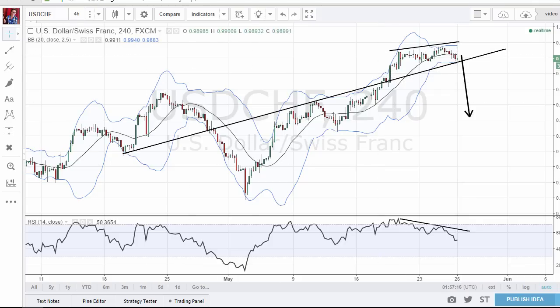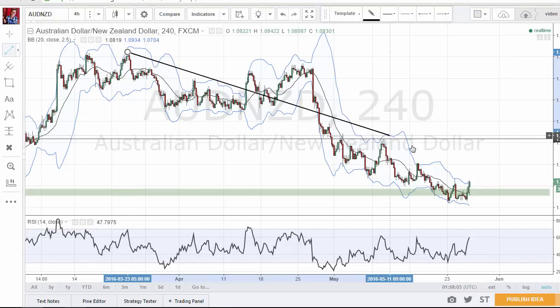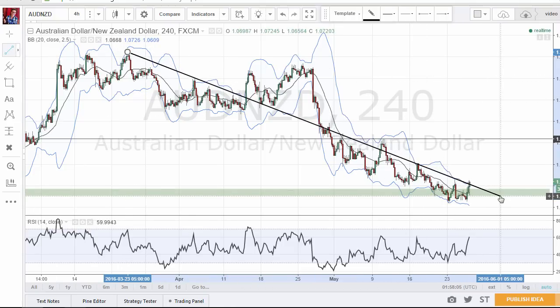We can also go to another pair that I'm trading right now, the Aussie New Zealand dollar. You can see we've been in this downtrend, then we made a few attempts to break it to the upside. But just recently, just in the last 4 hours, we see some more buying momentum come in. We see the large green candles here, which is a very good sign for a breakout, because now we are going from this bottom to finding new buyers, and it's more likely that we are seeing a follow through. At the same time, we can draw something like a trend line here as well. We can connect the highs and the lows here.